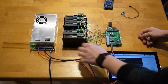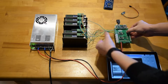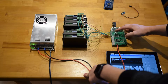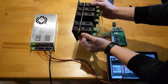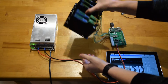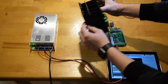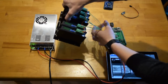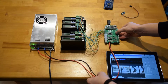Right now I have the motor drivers hooked up. I was just kind of getting ahead of myself, hooking them up to the pulse and direction terminals, but I didn't want to unscrew everything, so I just brought the whole thing with me. I made this little sheet metal assembly just so that it's kind of all one pack. Not sure if I'll keep it like that, but it gives me more freedom to mount it. I've got 2 or 4 mounting holes, 2 on each top and bottom, depending on which enclosure I pick.